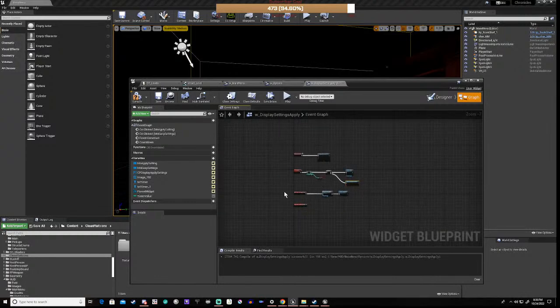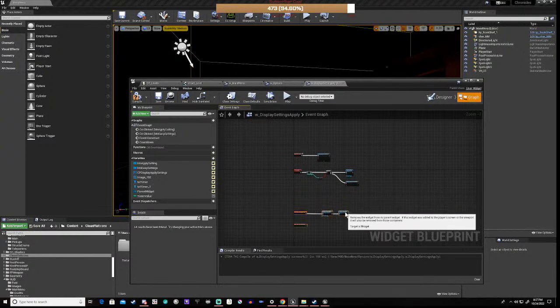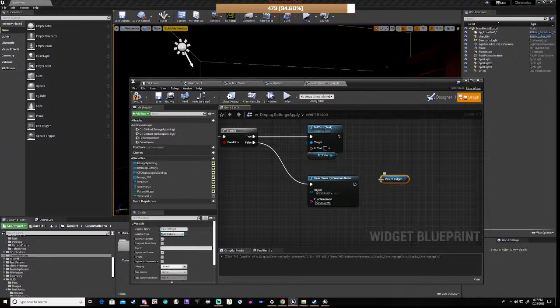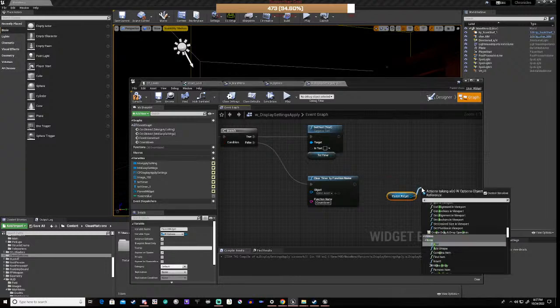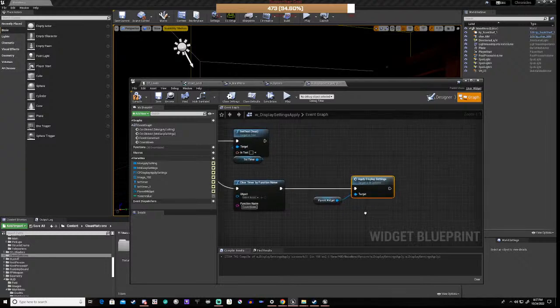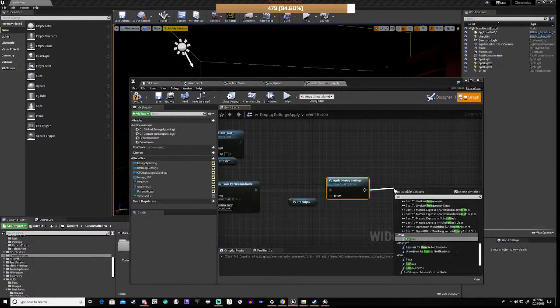And what we'll do here is we'll get the parent widget and we shall apply display settings. Right, and then we'll remove ourselves from parent.